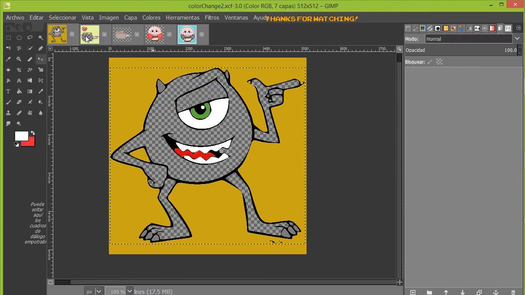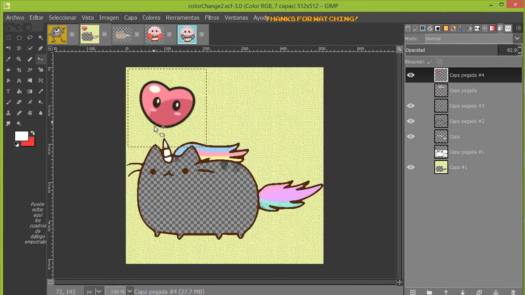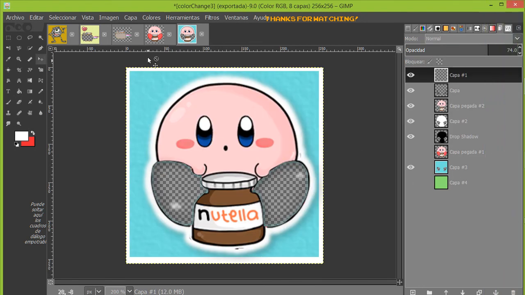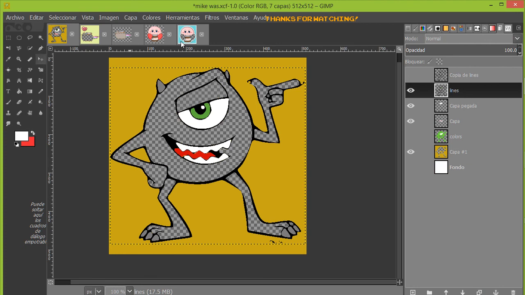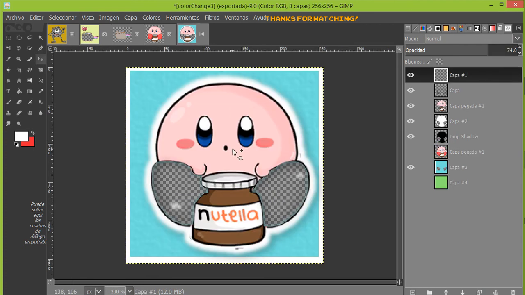So now, for example, for the cat also, I add the cat, just the lines, but these things were with color because I just wanted to color the body, not even the horn. Okay, so probably we can add another one, but I guess that's enough. You have the idea about what you need to do.